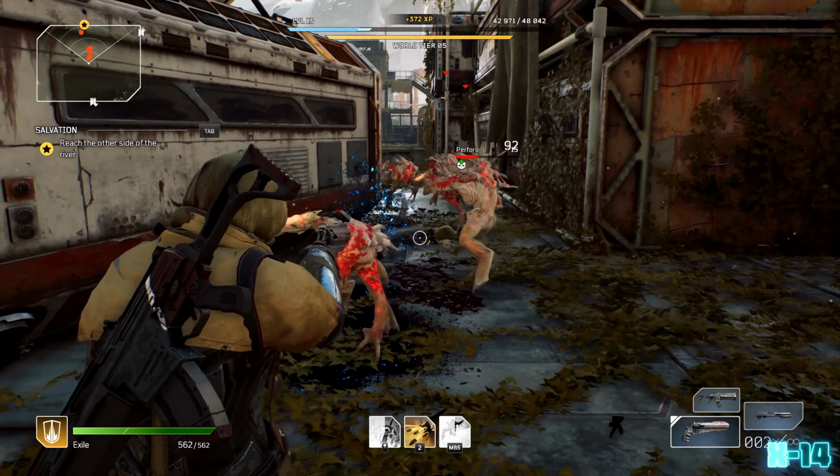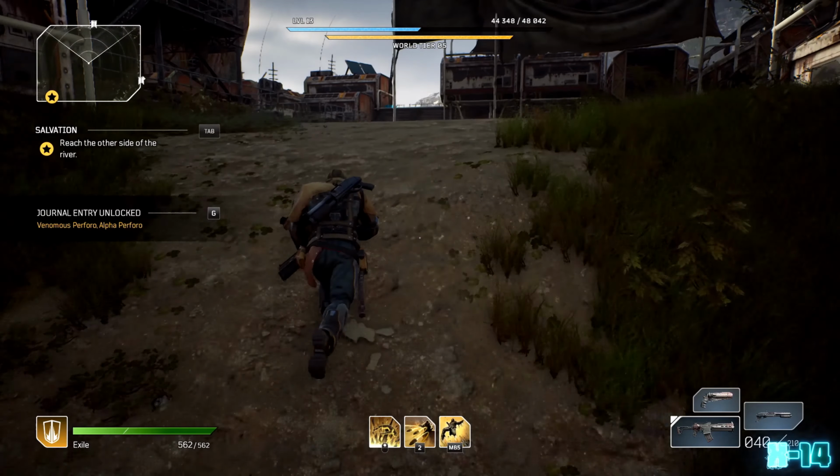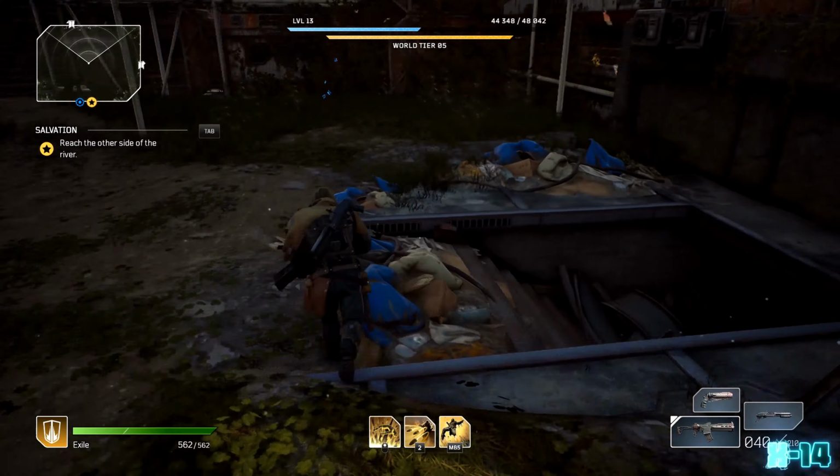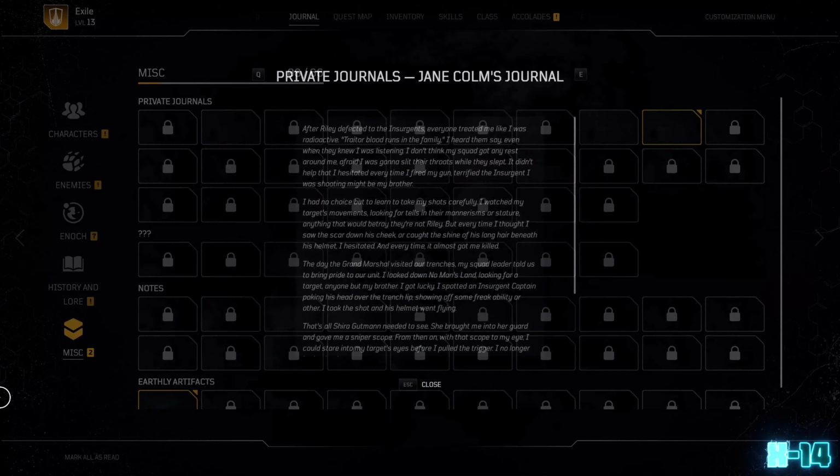Yeah, how are you even supposed to dodge this guy? Holy crap. I don't know how much damage the poison does. I don't think they've hit me so far. Whew. I see something shiny up there. Let's go check it out. Two things shiny. Oh, sorry. More journal entries?